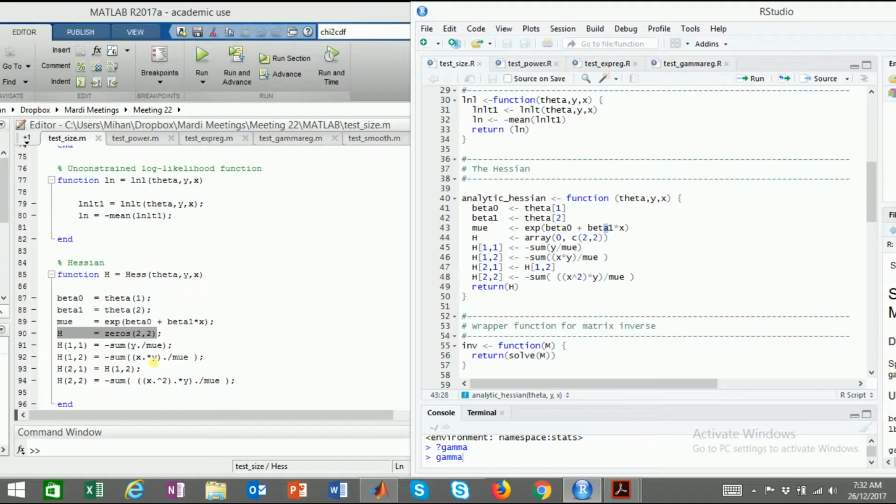Minus sum of x multiplied by y by mu located here. Here is also the same, so minus sum of x multiplied by y by mu, minus sum of x square multiplied by y by mu. Very simple. Then return the Hessian.